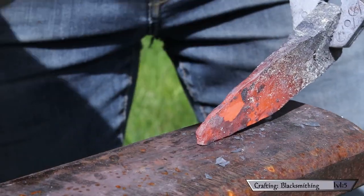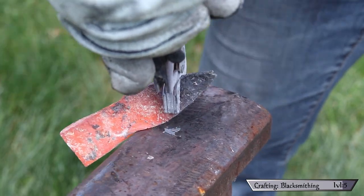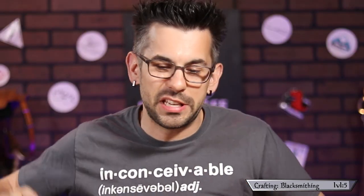With my steel now glowing a deep red, I got to forging — drawing out my stock to a point and trying to thin the blade evenly to save grinding later. This session had a bunch of little revelations for me. I really realized that although I'm striking with the hammer, a good deal of the work is being done by the anvil itself — the steel deforms really nicely around the curve of the anvil. You can also drag the metal: when thinning the edges, I'm hitting and pulling back at the same time.